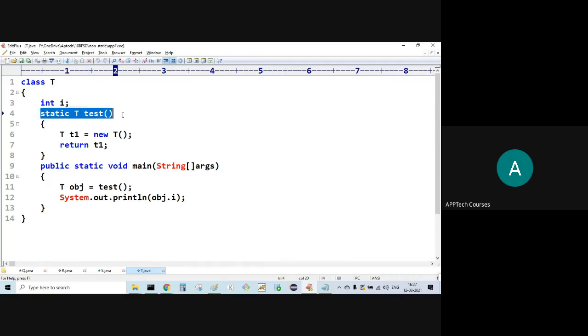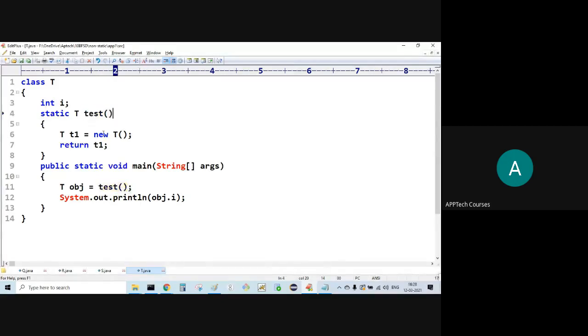Inside the static test method, I'm getting the object for T, returning T1. Carefully observe. Inside the main method, creating the T type reference variable. For that reference, I'm assigning the return value of the test method, calling the test method.